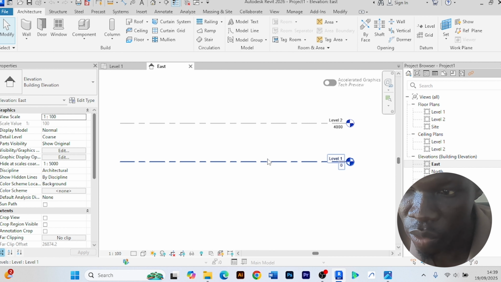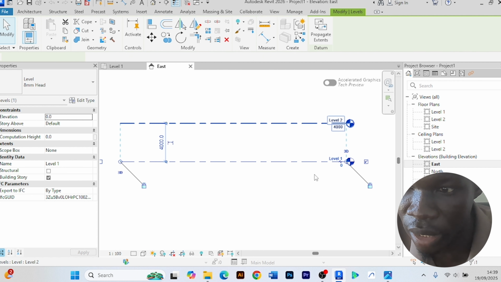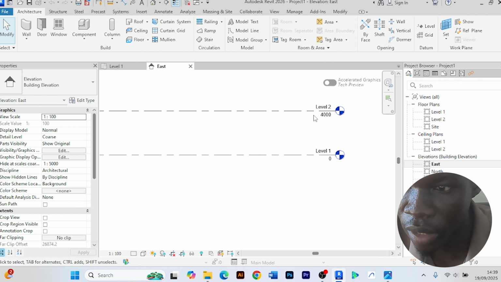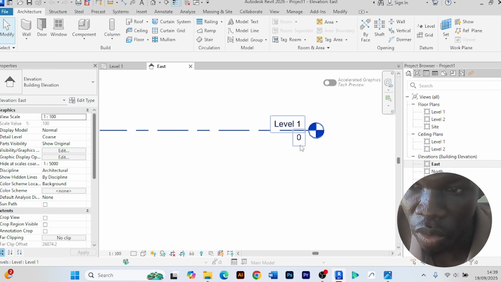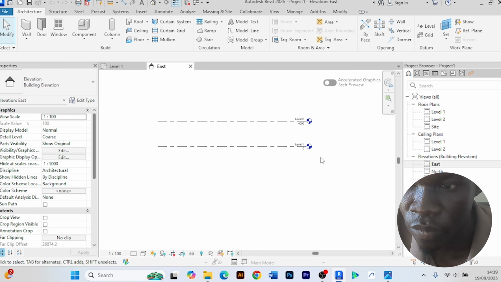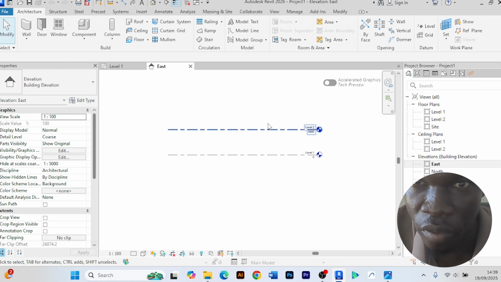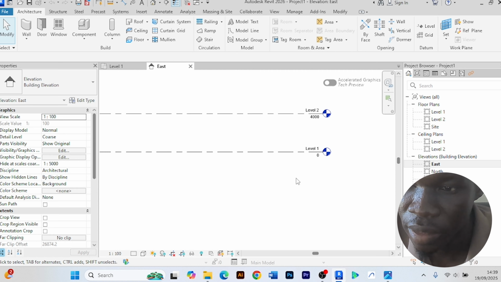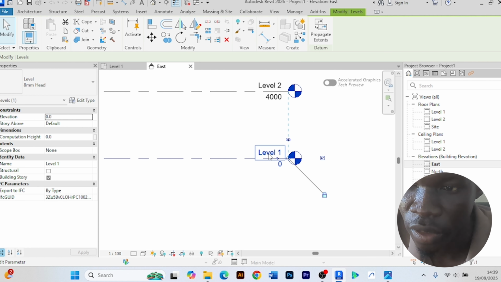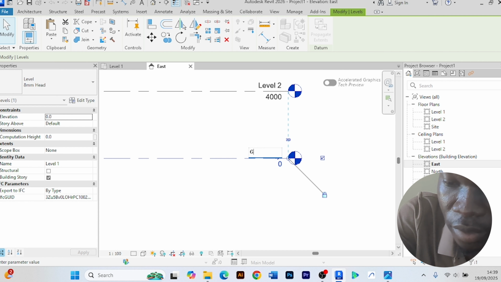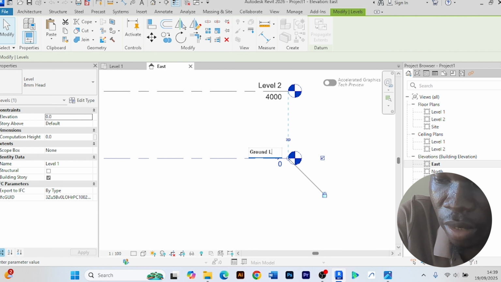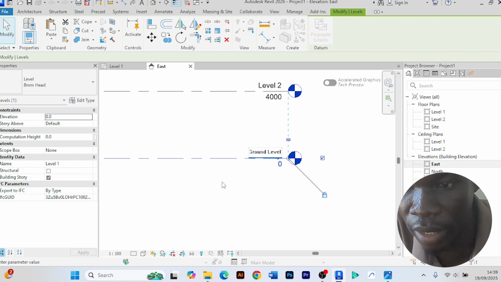Now you see it has two lines that are showing the levels. There's level 0 and level 2. Level 0 is always the ground floor, where the normal earth surface starts. And then level 2 can either be a roof or the first level when you have stairs, those kinds of things. You can customize this by simply clicking on the line, and then you click on the name. You can give it a different name. So I will just put there ground level, simple like that.